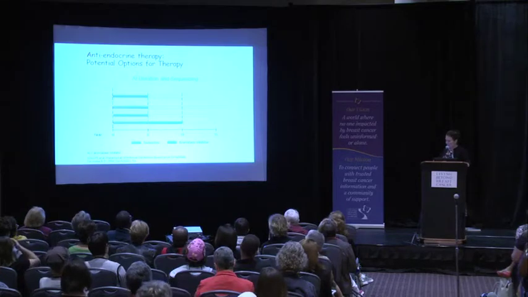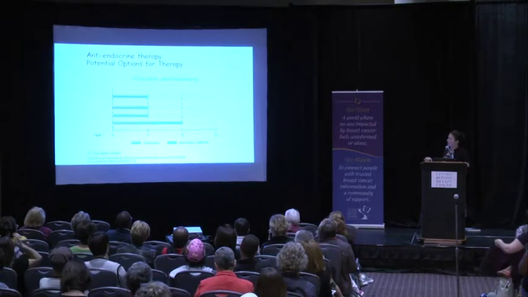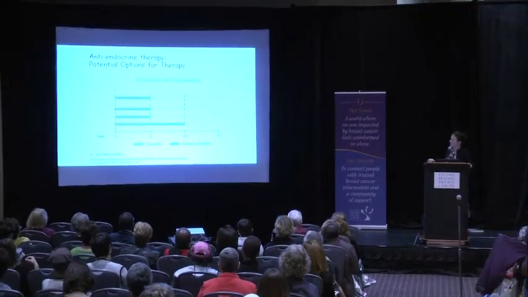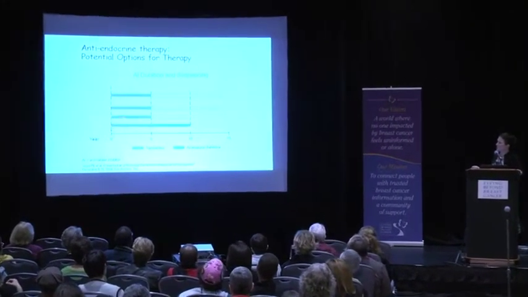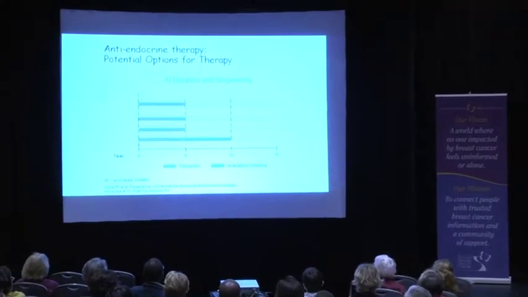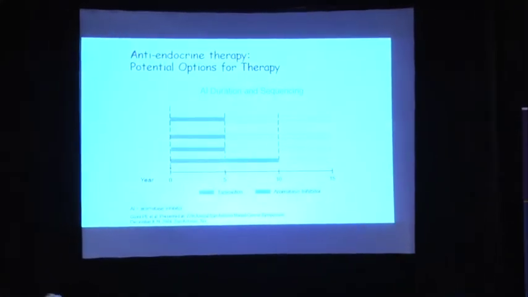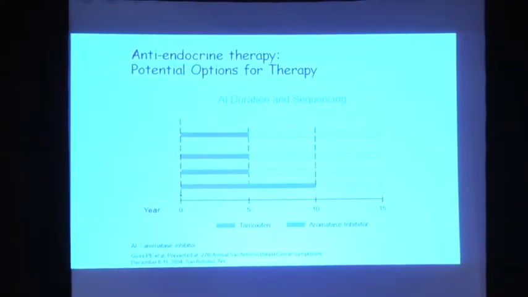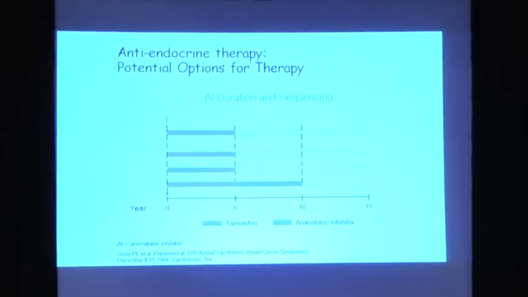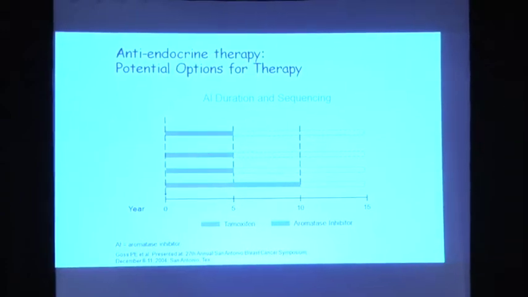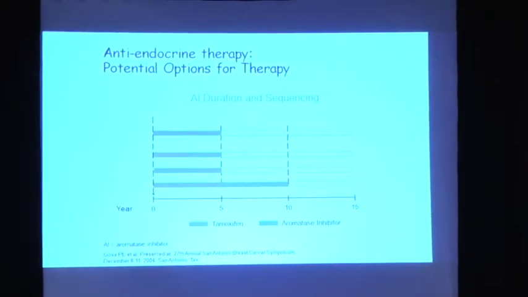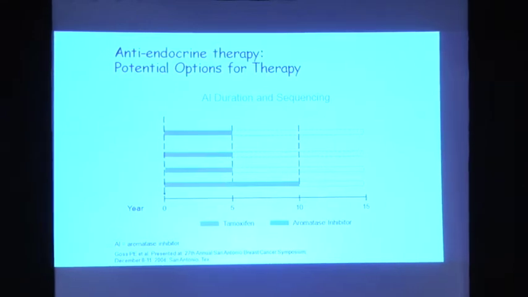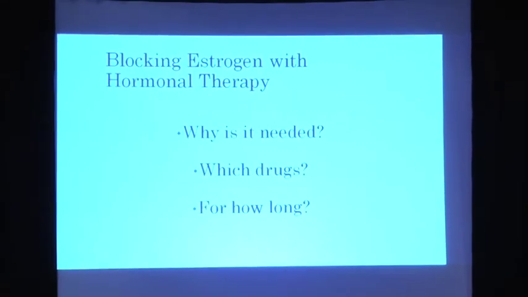So historically, we know that tamoxifen could be given for 5 years. An aromatase inhibitor could be given first or second in partnership with tamoxifen for either 2 or 3 years to a total of 5 years. Or you can give tamoxifen for 5 years followed by an aromatase inhibitor for 10 years. And these have been standard options now for quite some time. This is data going back a decade in terms of what we can do to help women prevent recurrence of breast cancer.